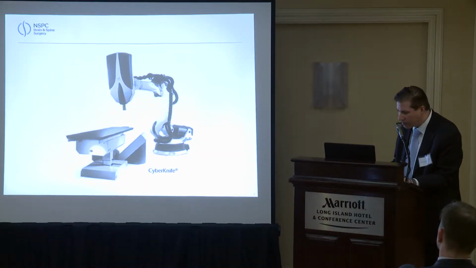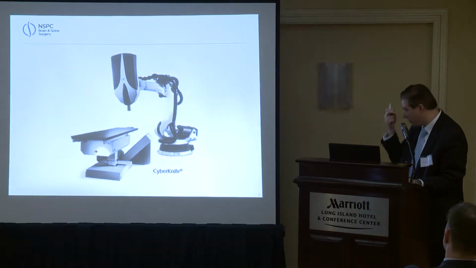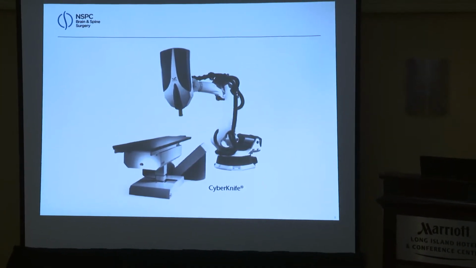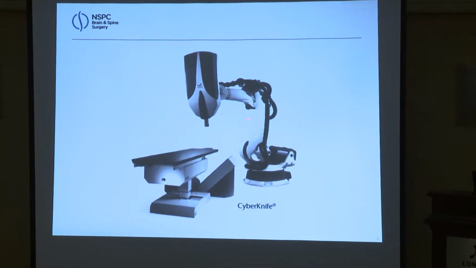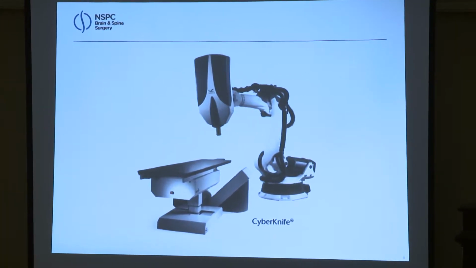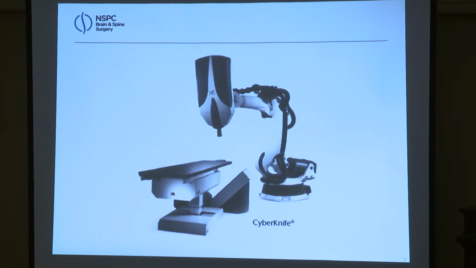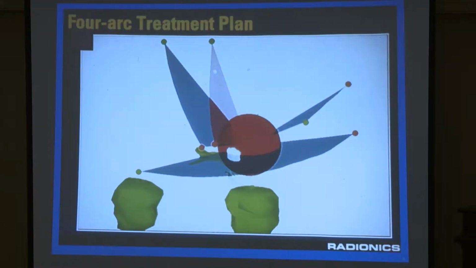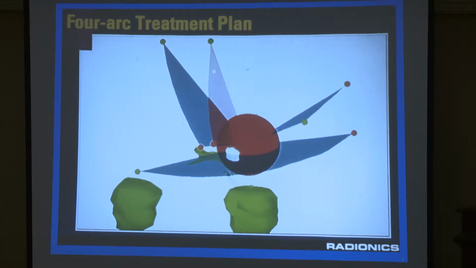So this is a picture of one of the machines. We recently got a CyberKnife at Winthrop Hospital, NYU Winthrop Hospital. This is a linear accelerator that is hooked up to a robotic arm, and again has special software and hardware that's going to be able, unlike other linear accelerators, to deliver a radiosurgery treatment, a super focused treatment. So this would be an example of one of the earlier radiosurgery treatments. There would be a 4-arc treatment plan. This is kind of like an X-knife treatment that I might have done 19 years ago here. And it's able to deliver a very focused radiation dosage to this sphere.